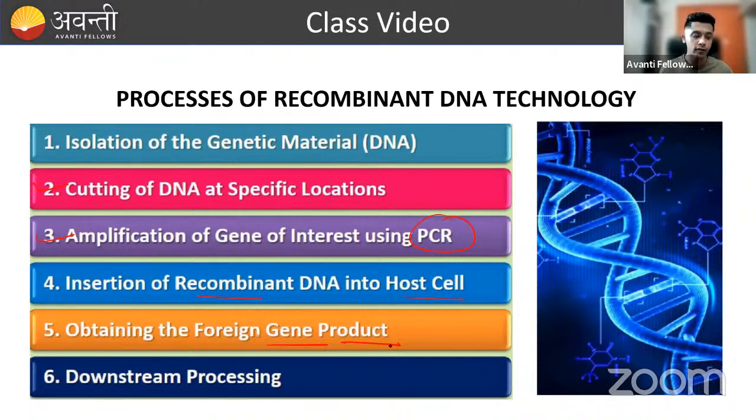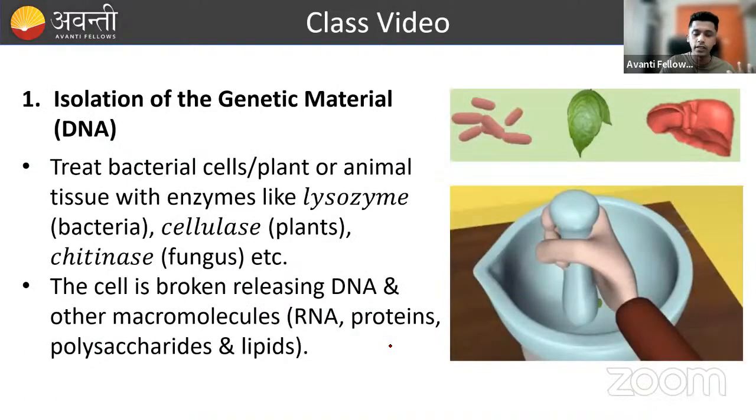After we have successfully designed this environment for these cells, we have the product of this entire engineering process. After that, we have to make sure that these products are available very safely for medical use or any other use. It has to be very, very safe. That is what is called downstream processing. Downstream processing involves very intense purification techniques, where the product is made as safe as possible for human consumption and other applications. So these are the processes of recombinant DNA technology.